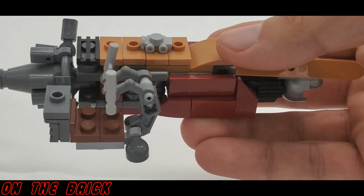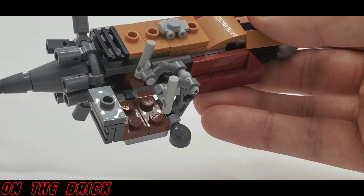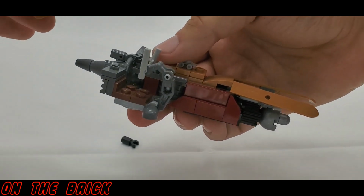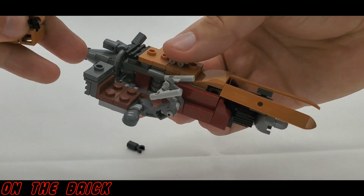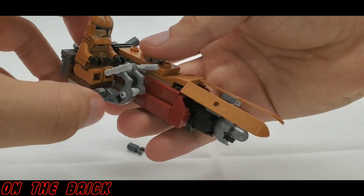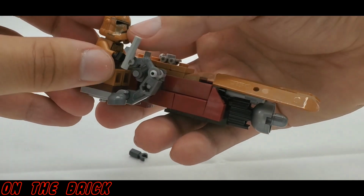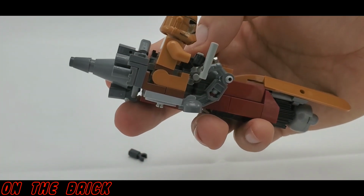Of course, the seat for Cobb Vanth himself is included with the controls, and honestly, that's pretty much this vehicle. Like I said, I did not get Cobb Vanth, so here's literally a random minifigure that I just pulled off my shelf. As I'm recording this, I realized I probably should have used my sig fig, and as you can see, the figure does fit quite comfortably. I'm not entirely certain if a figure with a backpack would though. I feel like this jumper piece would get in the way, but then again, you can just put the backpack on that jumper piece.